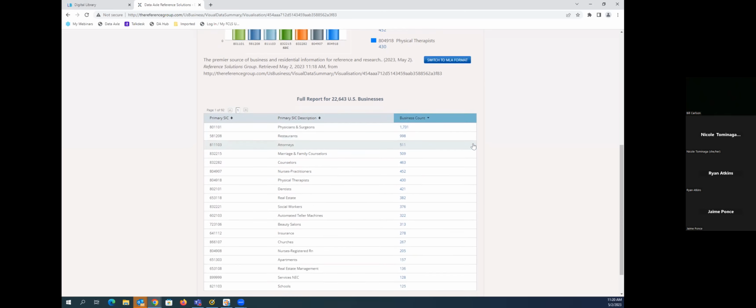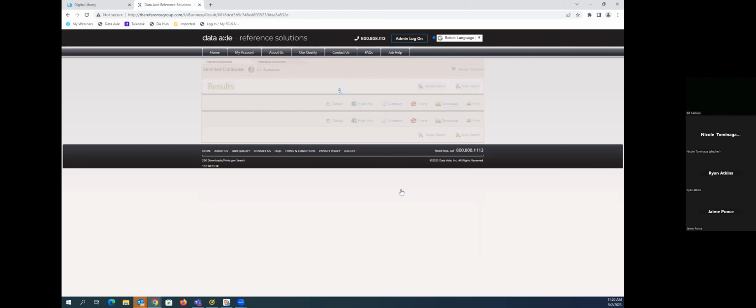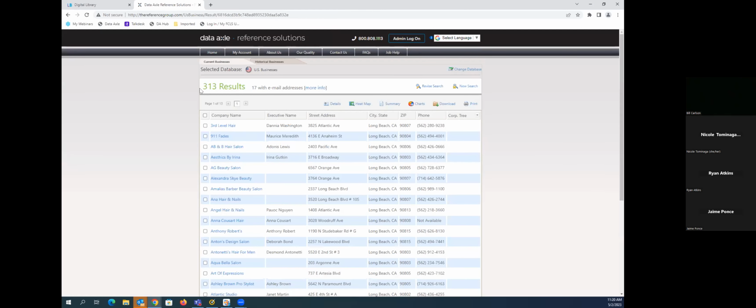And know that even when you're in these records, maybe someone has a product that they would like to be able to sell into these beauty salons. You could click on that number of 313 and it will take you right to that audience group of those particular beauty salons. So you can even move around to get to certain kinds of records when you're in the chart feature. So we'll give you that breakdown.